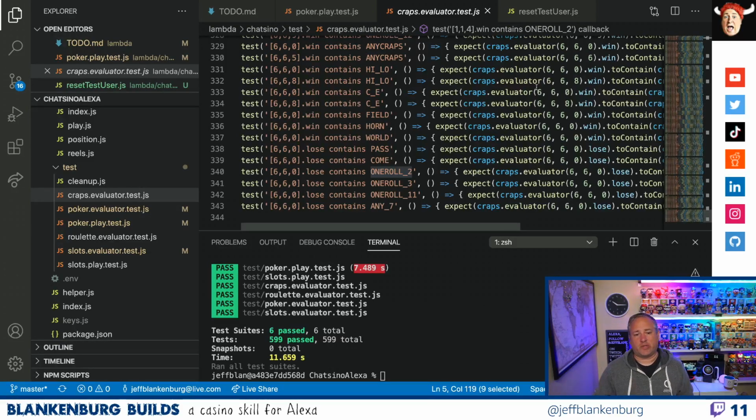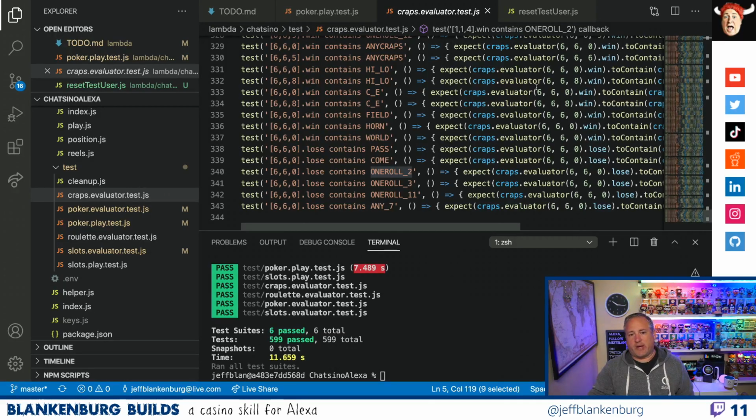So that's something else that we'll need to build into our functionality: the ability to remove a bet from the table. Like, hey, I had a hard 4, but I want to bring that bet back or whatever. So there's a lot of logic, I think, that needs to go into thinking about how we're going to handle the betting in craps, because it's going to be a lot. It already is a lot, right? We have 343 lines of tests, and we've only scratched the surface.